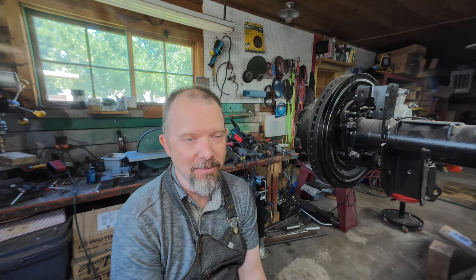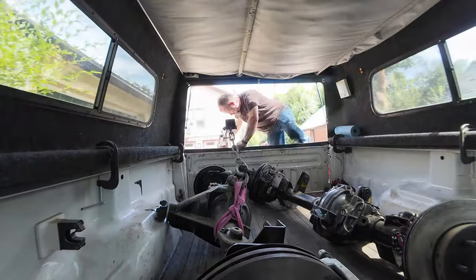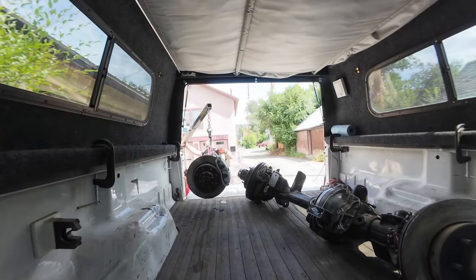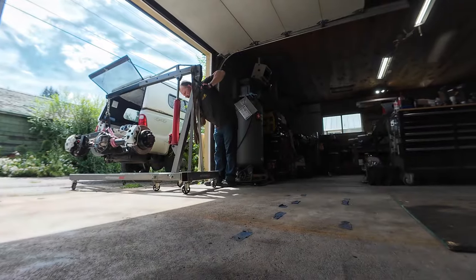I really don't work with heavy duty one-ton stuff that much. I am an early Jeep guy — I like flat fender stuff — and even flat fender stuff seems a little bit heavy sometimes. These seem like they weigh as much as my whole flat fender. It's kind of ridiculous how heavy they are. That does come with strength hopefully, but all the parts are bigger. Getting them out of the truck and moving them around by myself — I commonly work by myself — was quite the adventure. Using an engine hoist trying to get things moved up, down, sideways — it couldn't even reach far enough into the back of the truck.